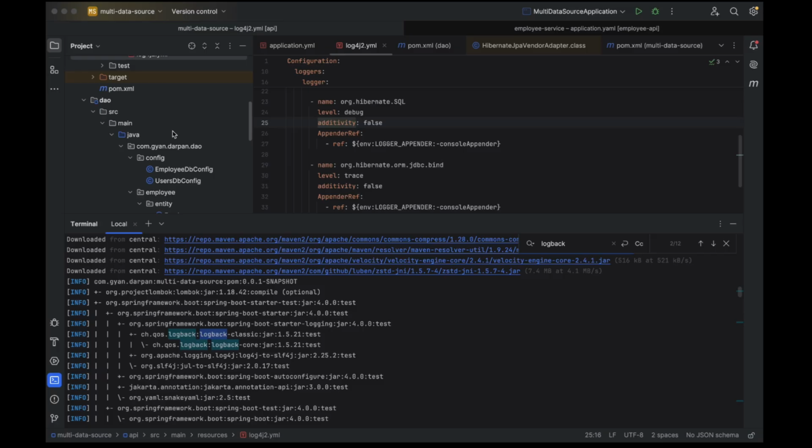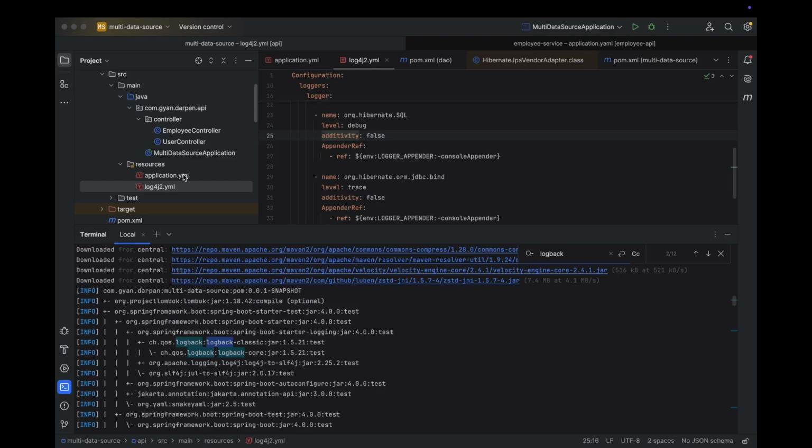So now we just need to exclude logback from those dependencies. And then Spring will load log4j2 properly.